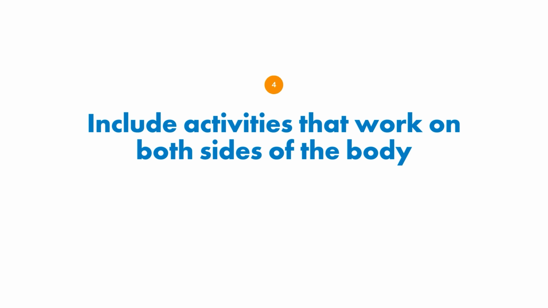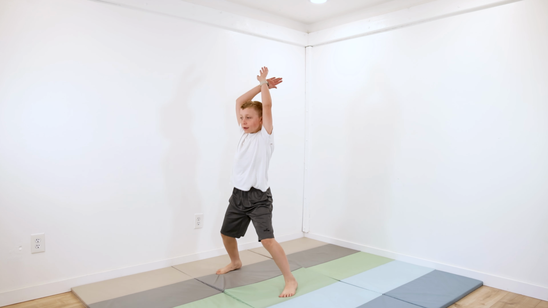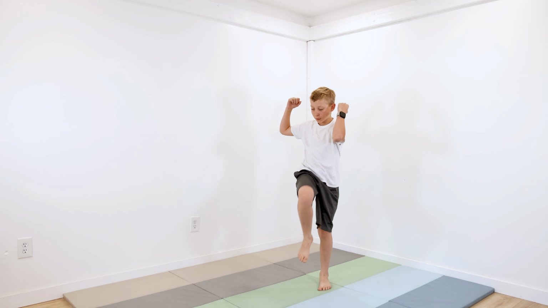Tip number 4 is to include activities that work on both sides of the body, bringing both sides of the body together, crossing midline, making sure that we are helping the brain communicate and make new connections. And you can do that simply by doing activities like jumping jacks or cross crawls, or just helping them touch across their body, doing a high five game where they're crossing midline. Really any playful activity. You can put stickers on different parts of the room and have them cross and touch and move top and bottom. Just getting movement, crossing the body, bringing both sides of the brain together can also really help with communication.